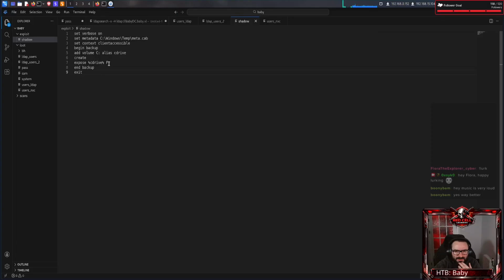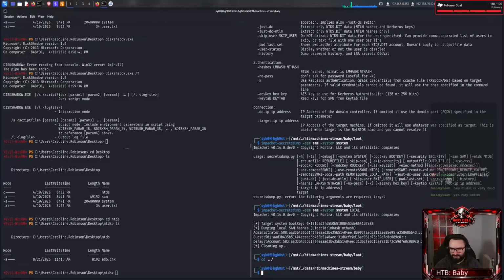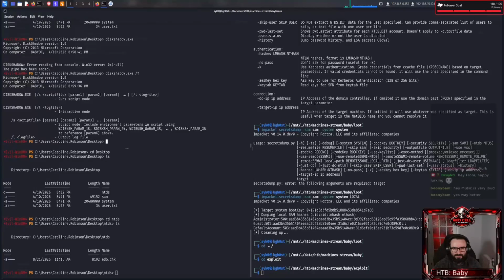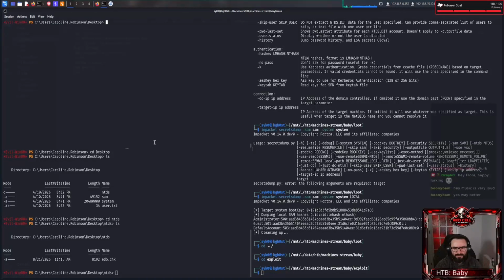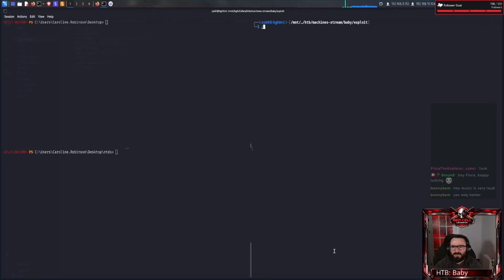Expose F. And backup. Exit. Good. Let's clean our workspace a bit.